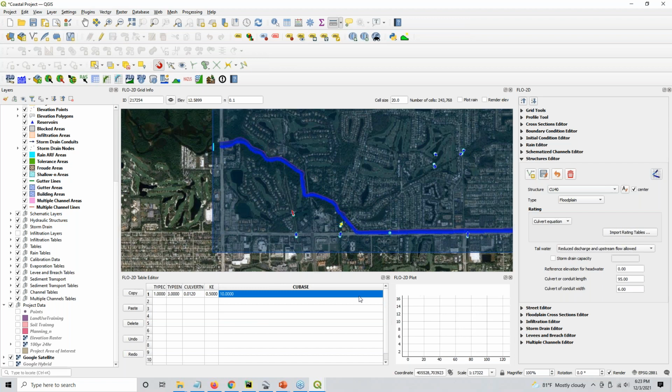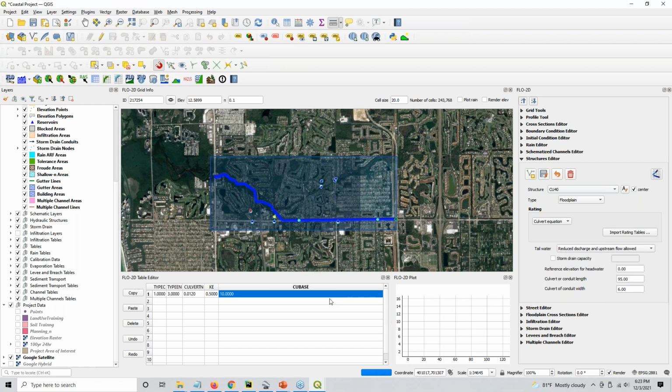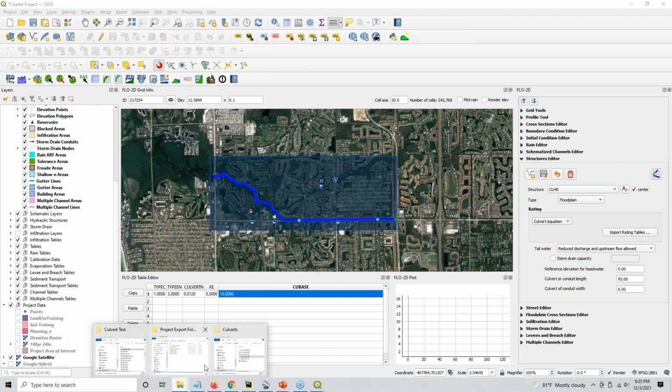If it's a diameter and there's only one barrel, this is 1. And if you have multiple barrels, remember, that's a new feature. We haven't had the time to put it into the QGIS yet, but there's a new feature in here called multiple barrels, and it goes right after.